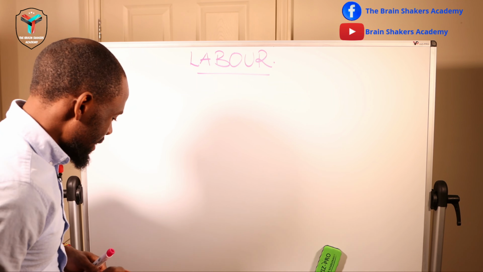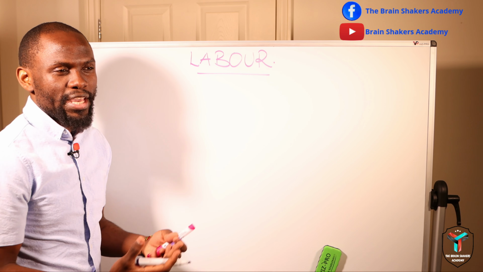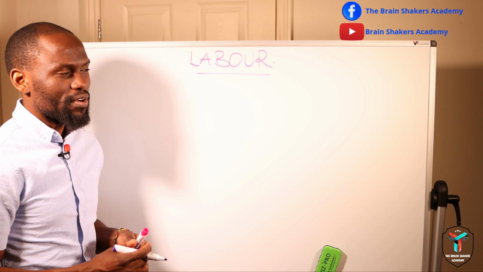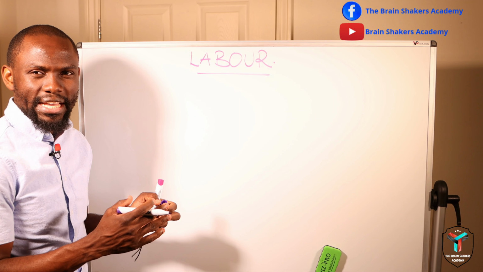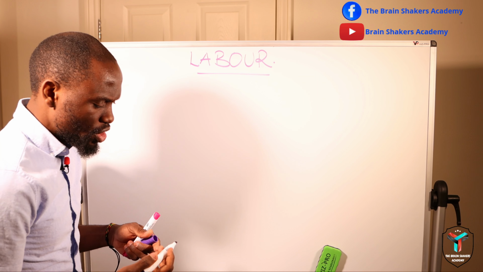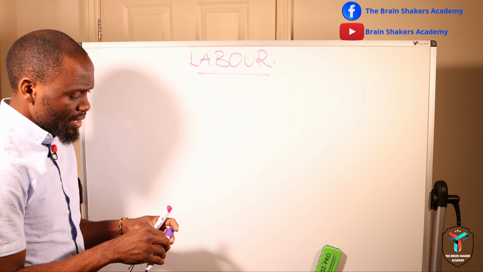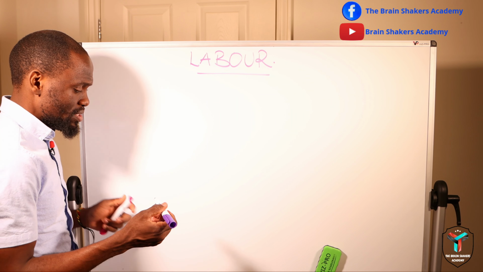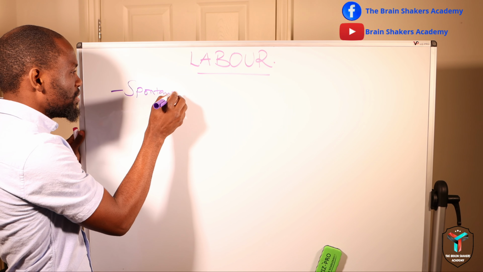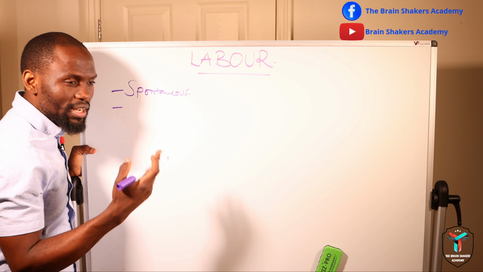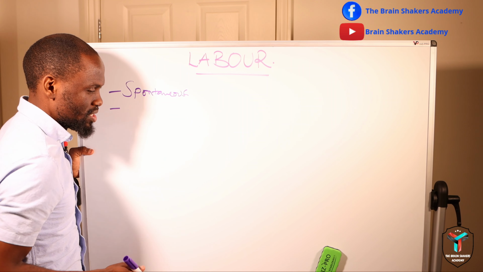So labor is a process in which there is then going to be the expulsion of all the products of conception, and then you reach a stage where homeostasis has been achieved, bleeding has been controlled. Now normal labor has to satisfy a number of characteristics. That is, it has to be spontaneous labor. That is, it's starting on its own without you having to induce the woman or giving any prostaglandin. So we would have classified that as normal labor.